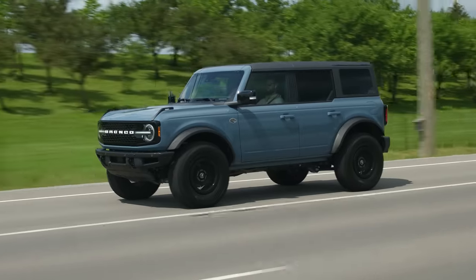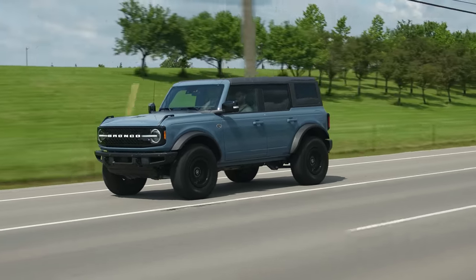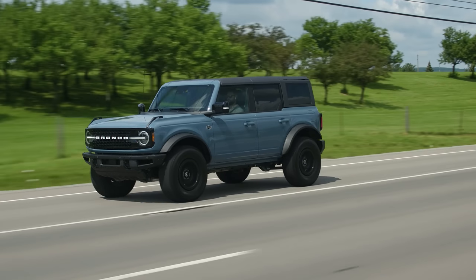Cruising in normal mode, flooring it. The EcoBoost sound just isn't great — lots of air sound. Soon it'll probably be electric, but at least then they can make it sound like anything. We've already heard the Mach-E. There could be a Bronco-E down the road. There were rumors of a Warthog Raptor version, but now it sounds like they'll just call it the Bronco Raptor and make Raptor a sub-brand. We'll see — it's all going to be fun.